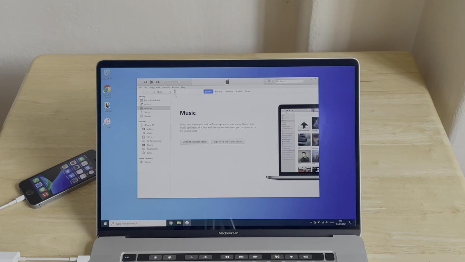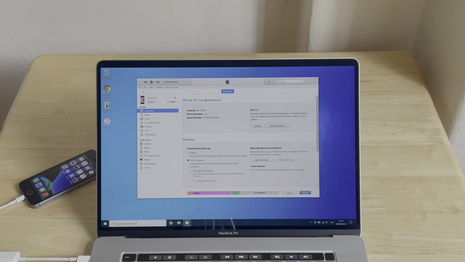After a moment, we see the phone icon appear again. Just click on it and we see this is the iPhone SE 64GB. And after you connect your new iPhone out of the box or an older one that you want to restore from the backup you just made, it should ask you to update your iPhone software because the backup was made from an iPhone that has a newer iOS version.